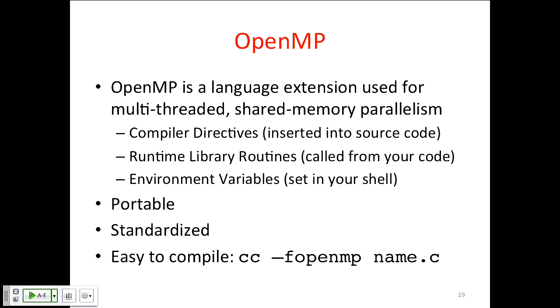OpenMP was derived from an effort in the late 80s, early 90s. Microprocessors got cheap enough that more people were building machines with multiple processors in them, and all the vendors had their own proprietary ways of programming them. There was an effort to standardize that, and over time this evolved into the OpenMP standard. And now it's really a standard. So your same OpenMP program should run on platforms from Intel or ARM or Windows, or these different operating systems or processor environments. So it's pretty standard.